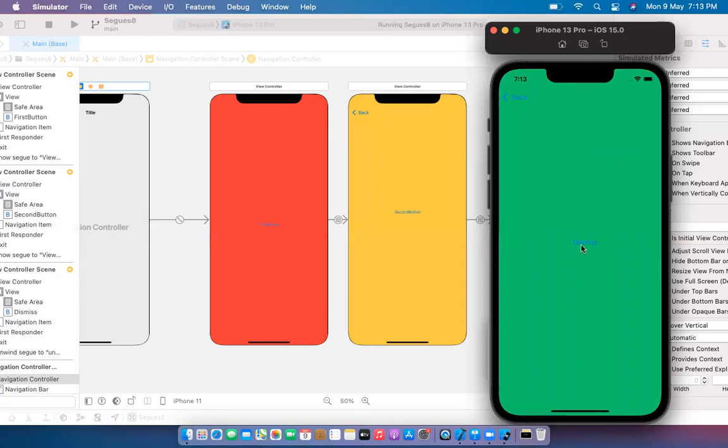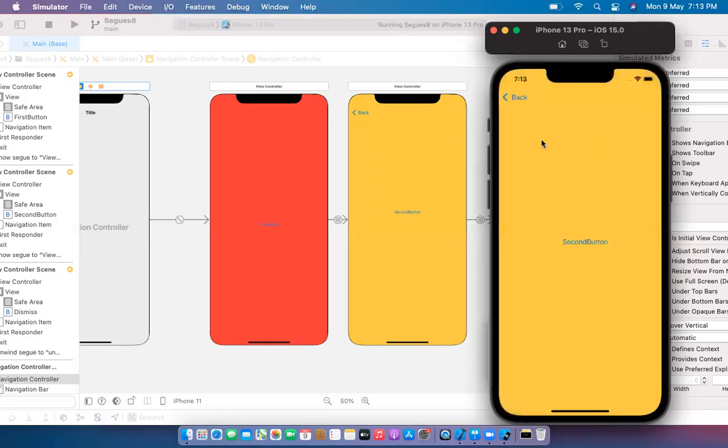Now I have two options here: I can use the dismiss button to go to the initial view controller, and I can use the back button to go to the second view controller. If I click on the back button, I move towards the yellow view controller, and if I click on the dismiss button, I move towards the initial view controller. This is possible because of adding the navigation controller to your scene.